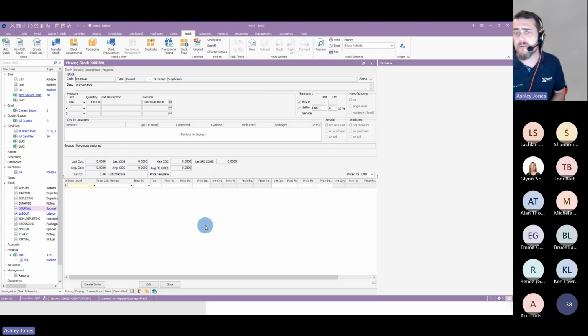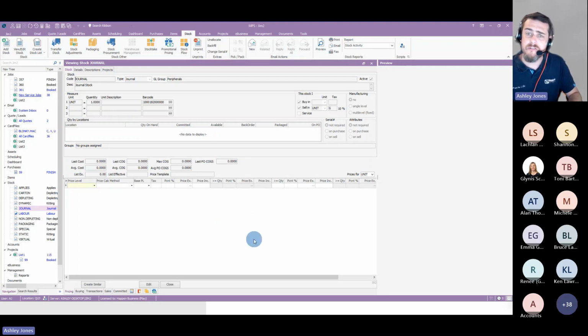Journal stock is also unique as it is the only stock type that can use negative values on quotes, jobs, and purchase orders. Be aware that on jobs, you cannot apply it in a way that leaves the total invoice as a negative amount. This means that the invoice value must finish at $0 or greater. When using journal stock on a purchase order, you are able to complete the purchase order in a negative amount, with the balance of money automatically turning into a credit for that vendor.